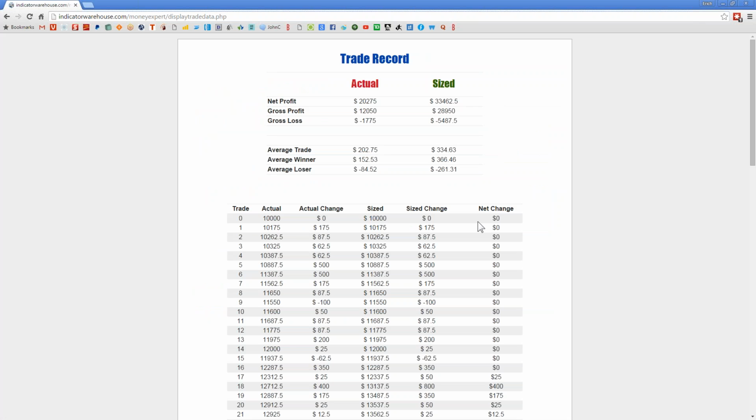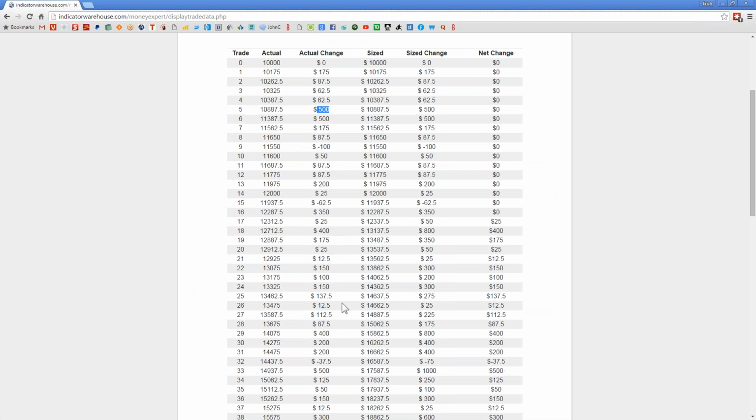And here, let me show you just real quick. You're going to see there's no huge home run trades here. The biggest one is a $500 winner, but there's no $1,000 trades in here. Most of these, and again, these are all randomly generated, but look, here's a $100 winner. You're going to see quite a few of these. Look at this. Here's a $12.50 winner, $112.50, $87 winner. But what happens? Joe wins $87. Well, you've had two contracts in play. You've just made $175. Here, Joe had a great winner, $400. You made $800. So you see, the power of position sizing is what makes all the difference here.